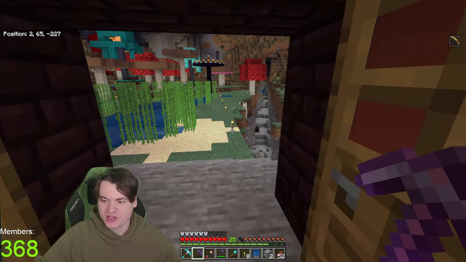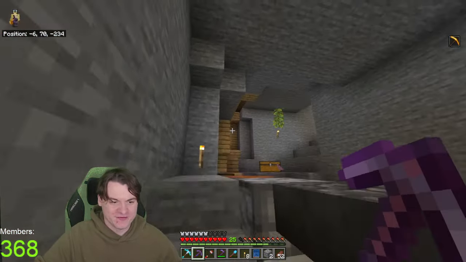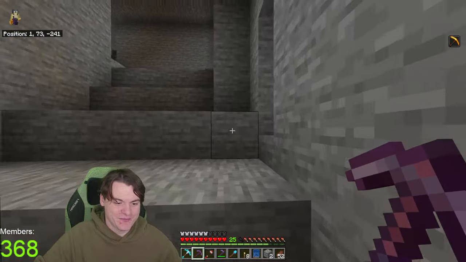So just make a huge vein that will be super satisfying, says Inmori. Oh, you know what? You're right. Let's do it. Let's set up a big vein.